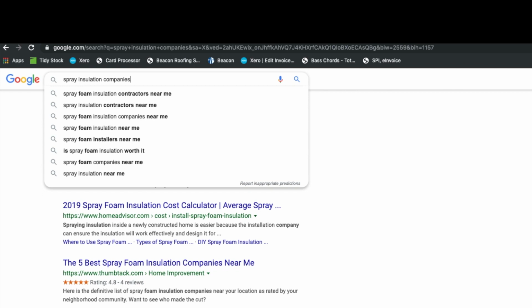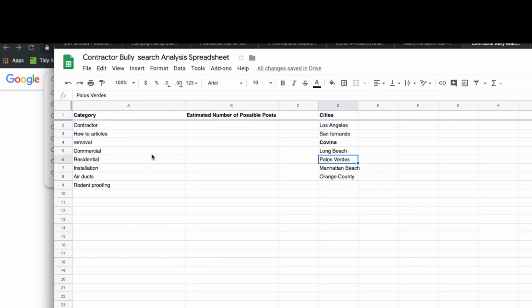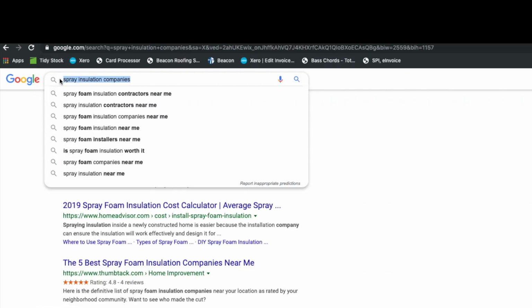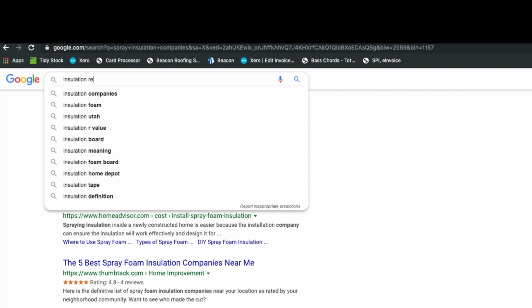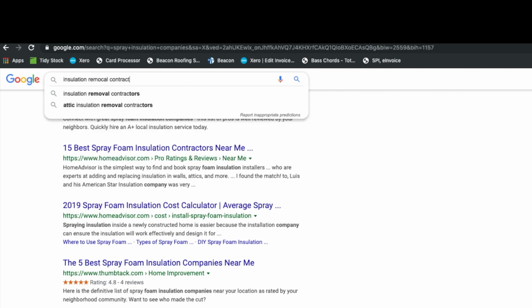Of that keyword, contractors, companies. We can go back into our brand plan and go down these categories of different things we do. So here's removal. So let's just try that. Insulation removal contractor, maybe.